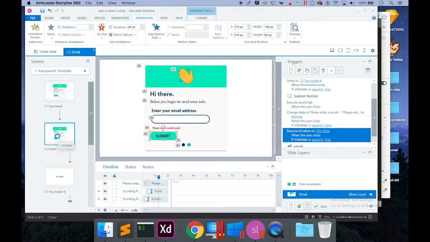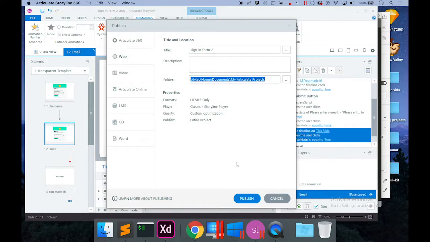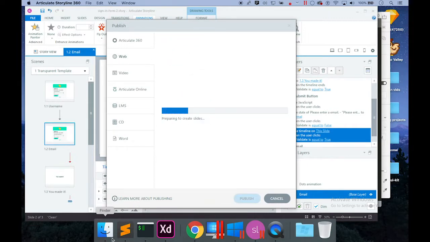I have just a gut feeling that it's not going to work because it's a little more advanced of a Storyline project, so it really may not work the first time, and that's typically what happens. But you know, it's just playing around with things, so it'll take a second to do this. Let's go to publish.